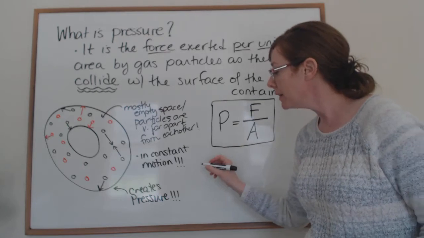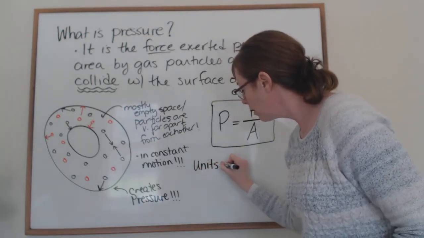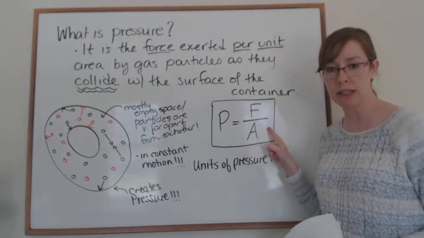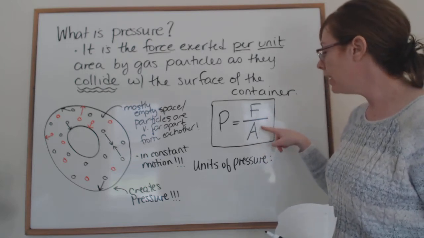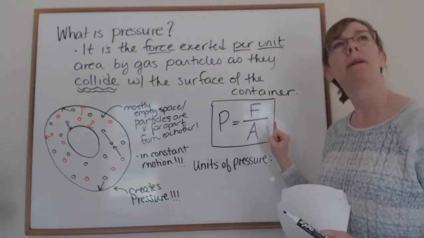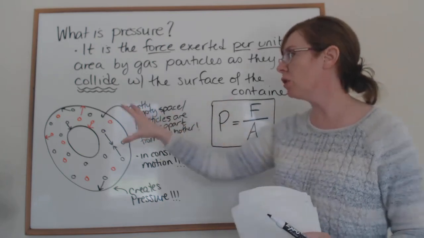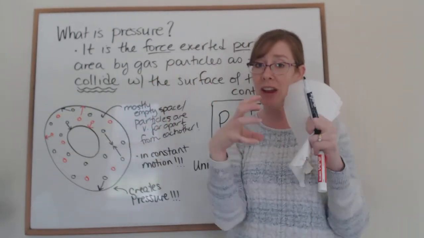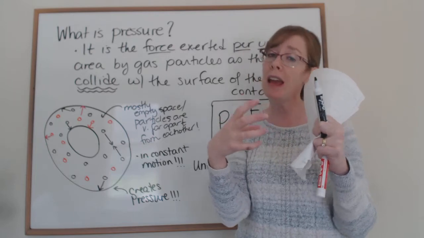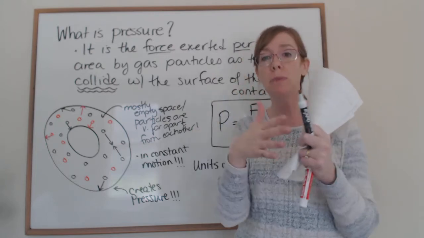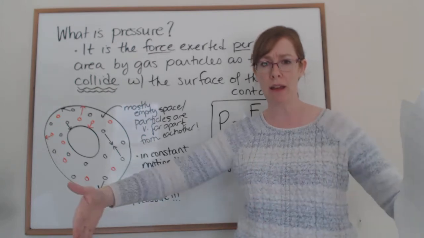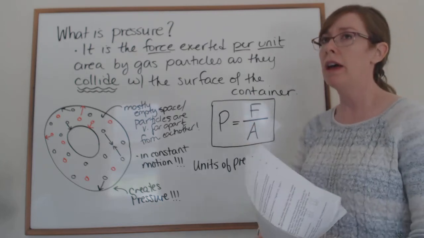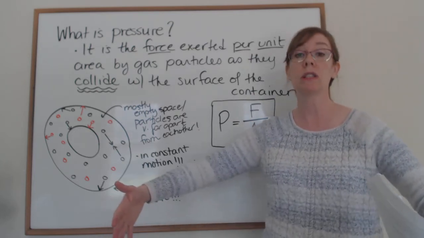Okay, let's now talk about the units of pressure. And we'll talk about this area aspect in a minute. Actually, let me just address this real quick here. It's not just the total amount of forces, but it's how they're spread across the area of the surface. So if you have less area that the collisions are colliding with, that actually is going to increase your pressure because you're not spreading out the collisions over as great a space. So that affects your pressure as well, how your forces, or your collisions, are spread out.